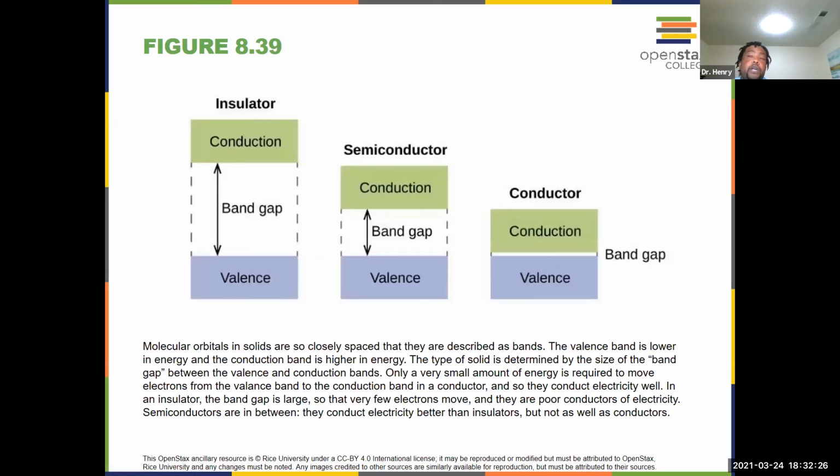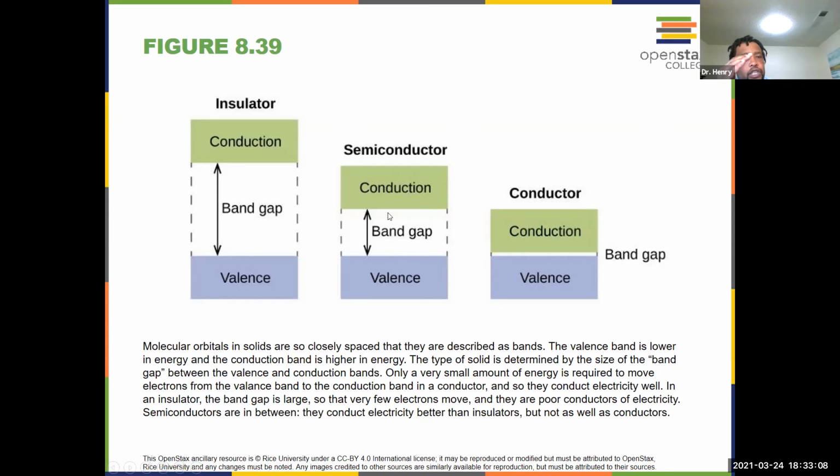Okay, so when we're talking about insulators, things that don't conduct, the way it works is that this whole concept of molecular orbitals in terms of solids, if the energy gap between our valence and our conduction is huge, it's going to be an insulator. So basically, these are valence electrons. And if we have a gap between our valence and conduction so that these electrons can't be pushed up, it takes a lot of energy to push them up. That is going to serve as an insulator, right?